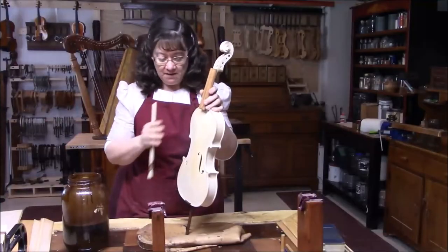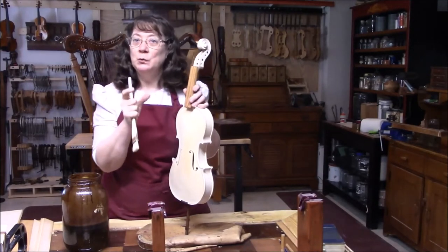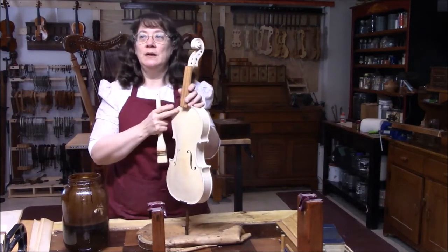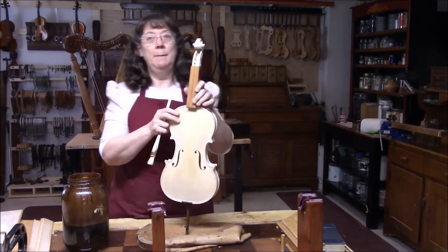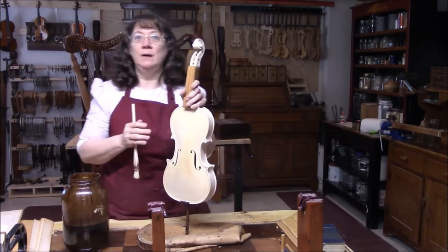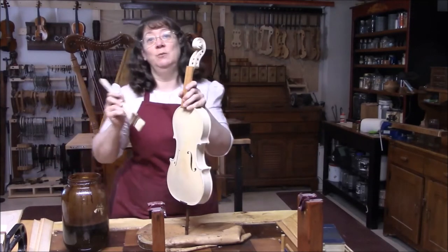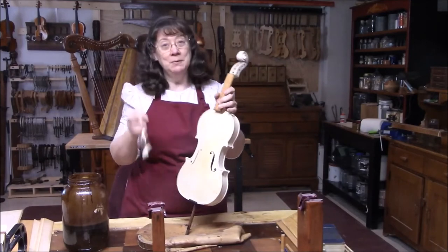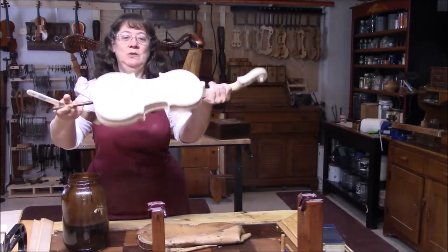Varnishing the new violin. I've been scraping the violin with a really fine scraper. We don't use sandpaper on the violin, the top and the back, because we want the fibers to be free of any of the dust from the sandpaper. So we use scrapers. So this violin is all ready to go now. It's been scraped.